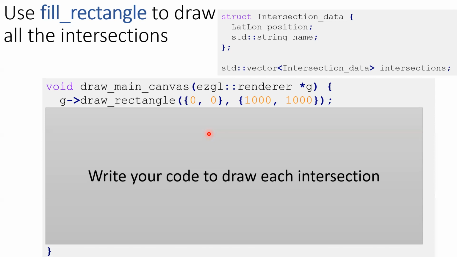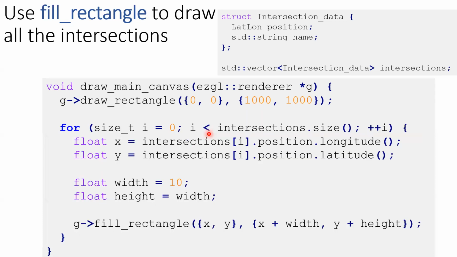Now, in the draw main canvas, we draw each intersection onto the canvas by also using a for loop, looping through all of the intersections, and we get the lat long values, longitude and latitude, as x, y. We want to just assign the width to be a random number, let's say 10, and the height to be the same as width.